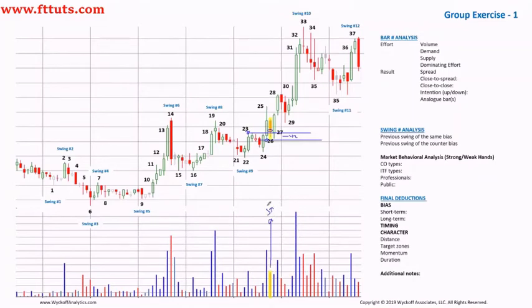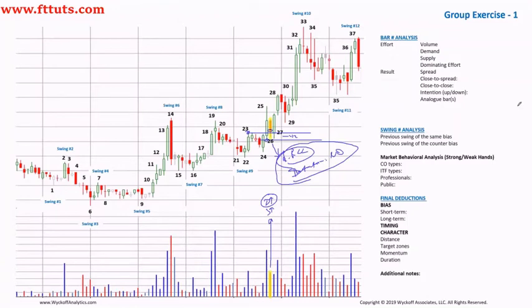Demand is coming in. Yeah, so there is some demand. Result to the downside is diminishing. The intention is not fulfilled at all. We did not commit below the levels that we wanted. So therefore, we are thinking, why is it that we are not, as Eric is saying here, in sync between the effort and the result? Well, because there is an opposing force, which is demand, increasing demand, that comes in at this point, and all of this supply is being absorbed.